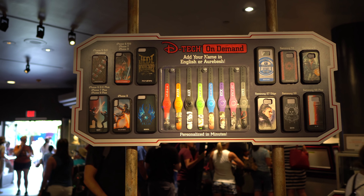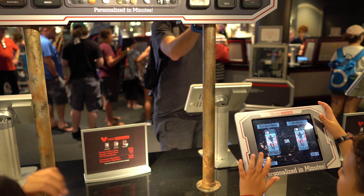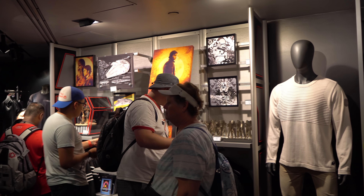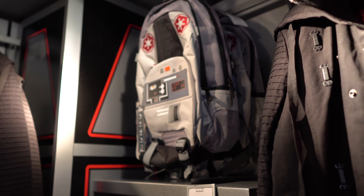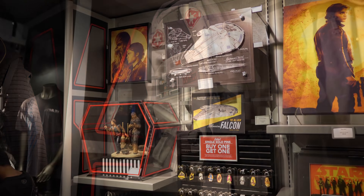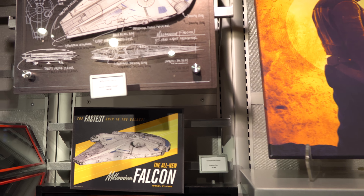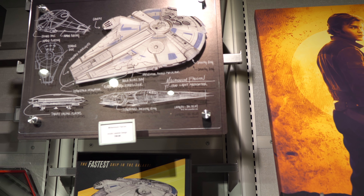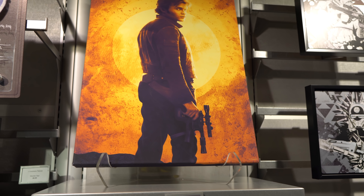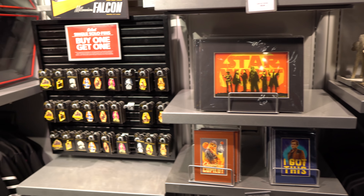These are the things you can get on demand here — they can even customize your own MagicBand with your name on it at one of these iPads. There are different outfits, backpacks, all kinds of stuff here, and more artwork. There's an AT-AT pilot backpack for $75 — really detailed. Here's some Han Solo stuff. There's a Millennium Falcon acrylic layered design for $150 — a really cool kind of diagram of the ship. It's still a little strange not seeing Harrison Ford, but they don't have a time machine. Really cool merchandise here.